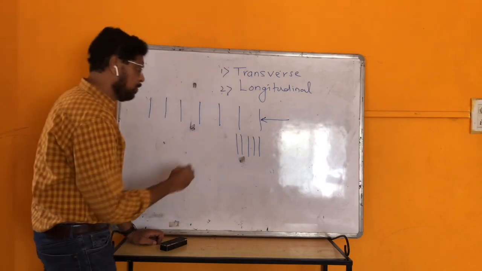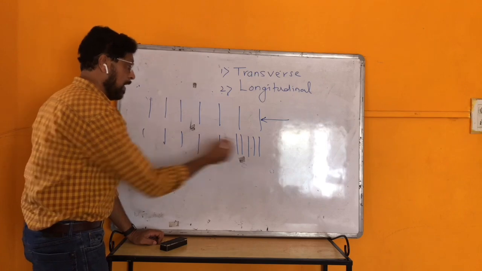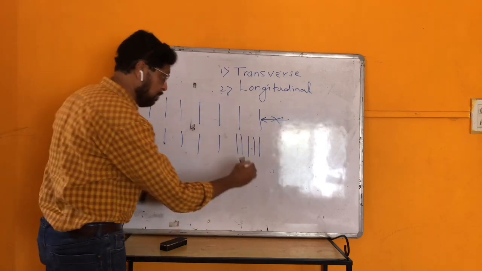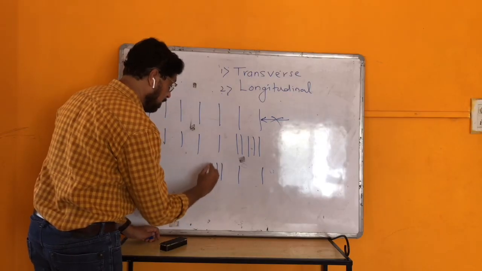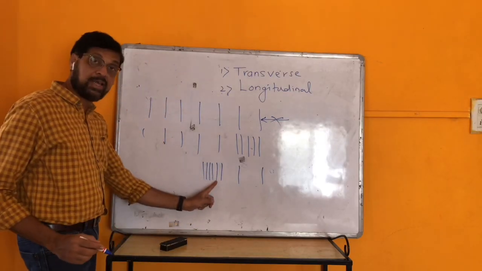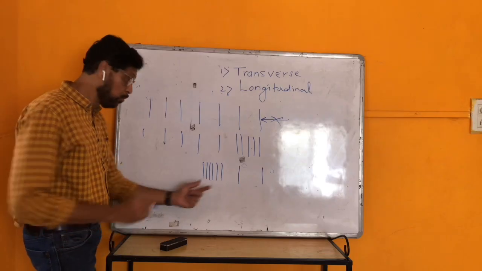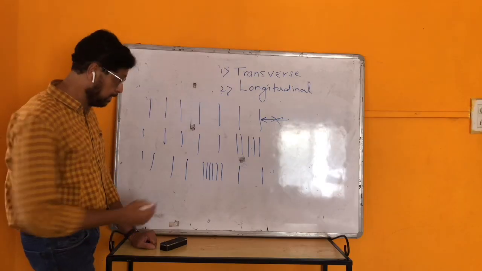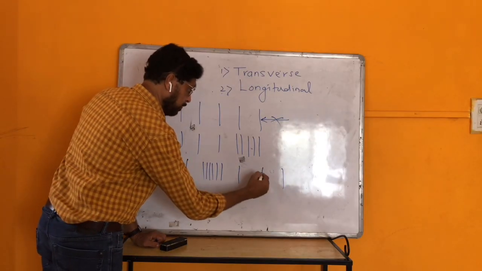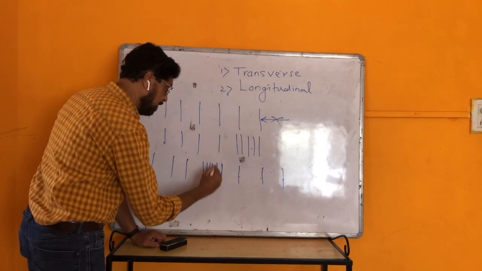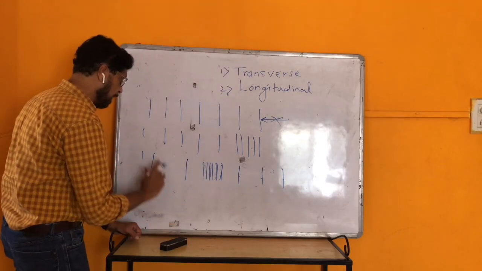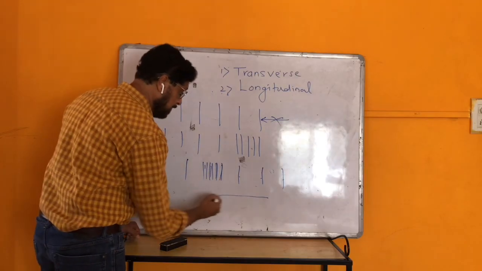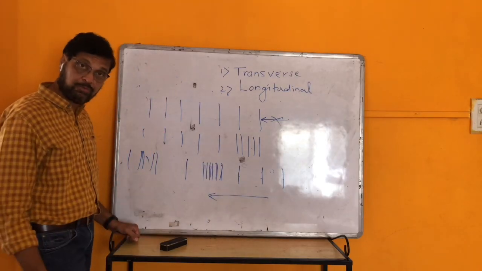The layers will come close to each other at this point. The force is removed. What will happen? The layers will move apart, and they will push the layers here so that they come close to each other. In this way, if you repeatedly push it and leave it, then the wave layers move apart, come close, move apart, come close. Correct? This is the direction of propagation of wave.